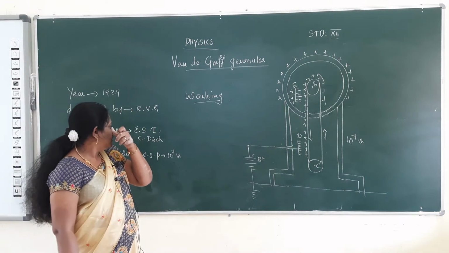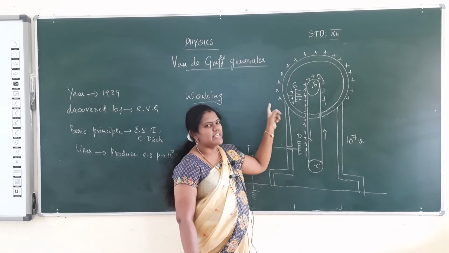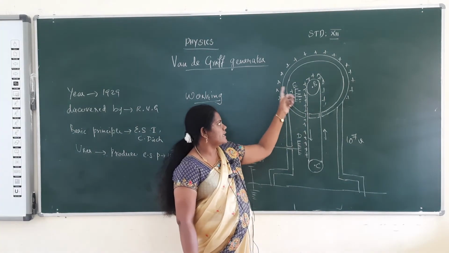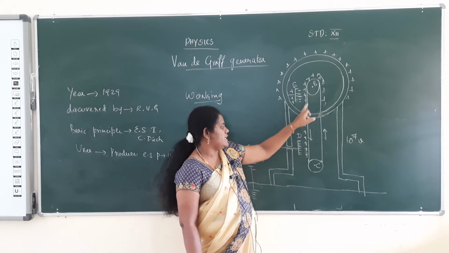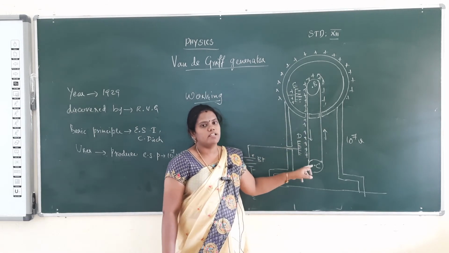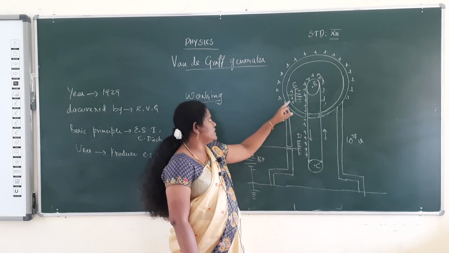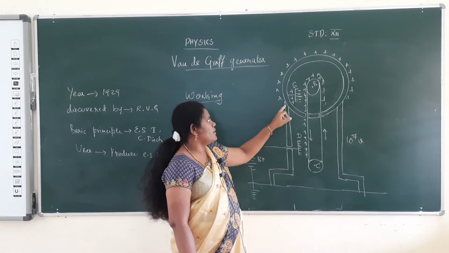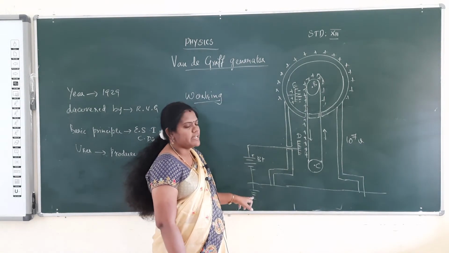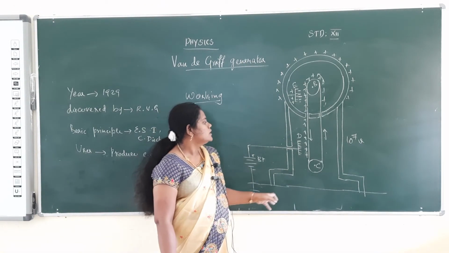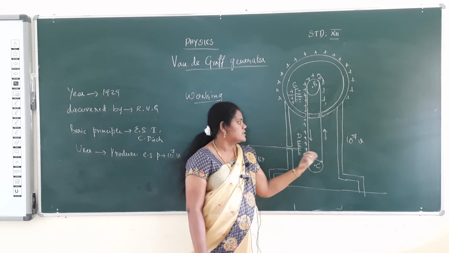Okay, then the construction of the Van de Graaff generator: take one hollow cylindrical chamber, and two pulleys, B and C, fixed up and down. The pulleys are attached with one belt, and then there are E and D combs. The E comb is fixed inside the chamber, and the D comb is fixed with one battery, and the battery connection is connected with the ground. The cylinder is fixed on the top side of two pillars.